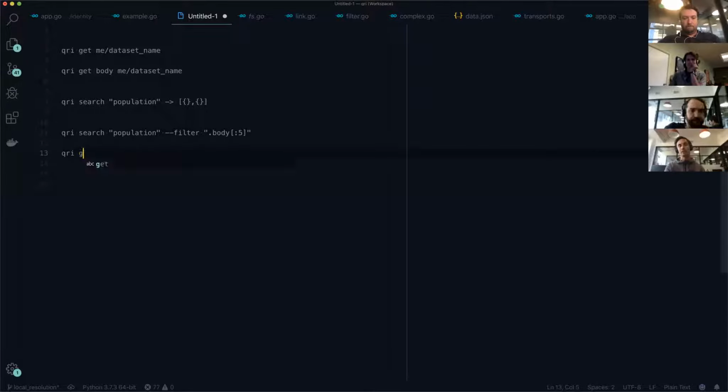currently we can do query get. Well, this is broken right now, but we fixed it in a recent PR that will be released. I can do query get me dataset 1, me dataset 2, and this will also return an array of results, right? And now I can also type body, and that will do exactly what we want. But we want to be able to get more specific, right? We want to be able to do something like meta.title, which is saying just give me the title of these 2 datasets. Neat. So far, does everyone follow?